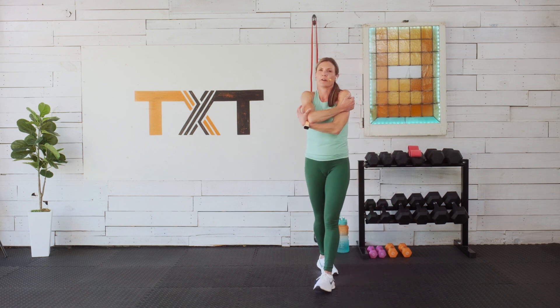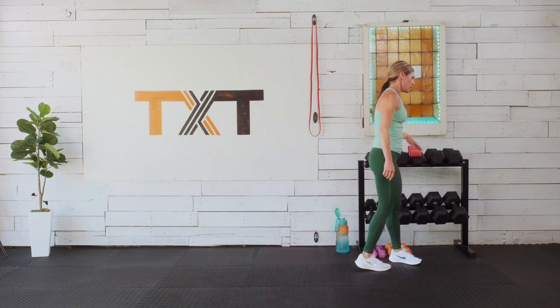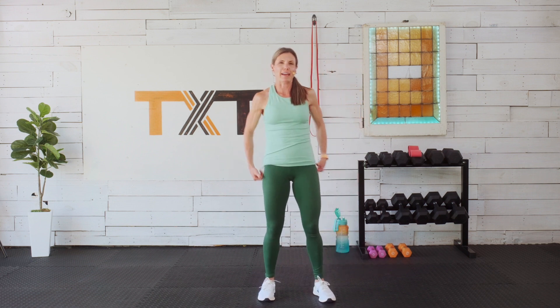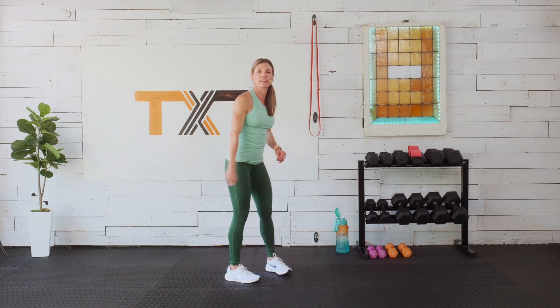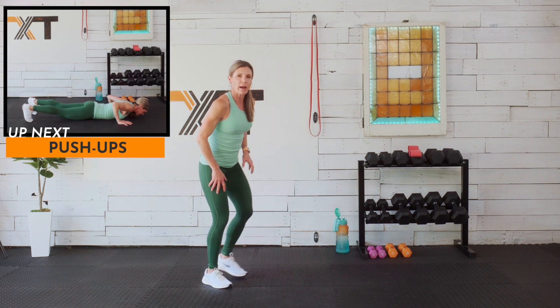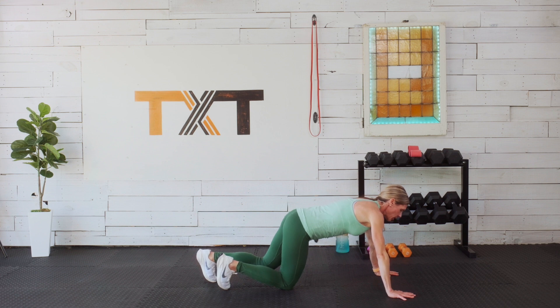That's our three sets for lower body. We're going into chest now. We're gonna have a push-up, a palms-in chest press, and then dynamic plank-ups — everybody's favorite. A minute on these push-ups — do your best. Find an incline at a wall, a chair, the back of a couch, or a countertop if you need to. If not, go from your knees.